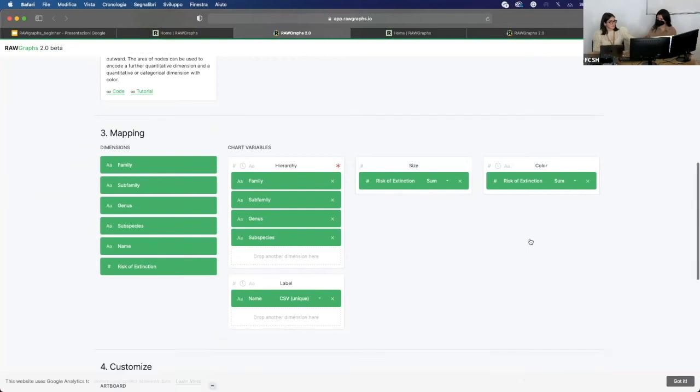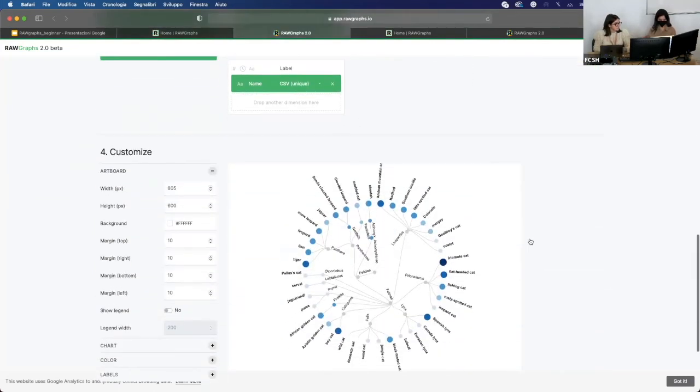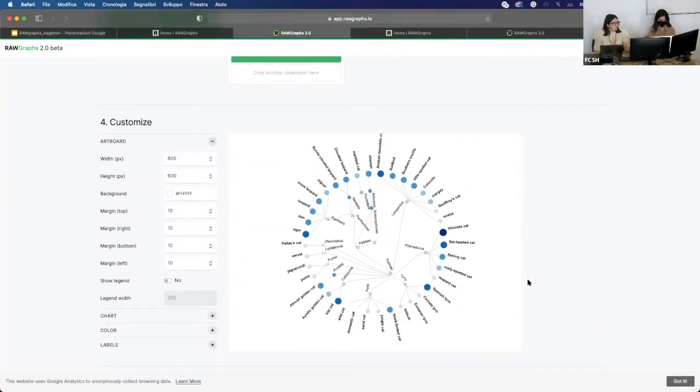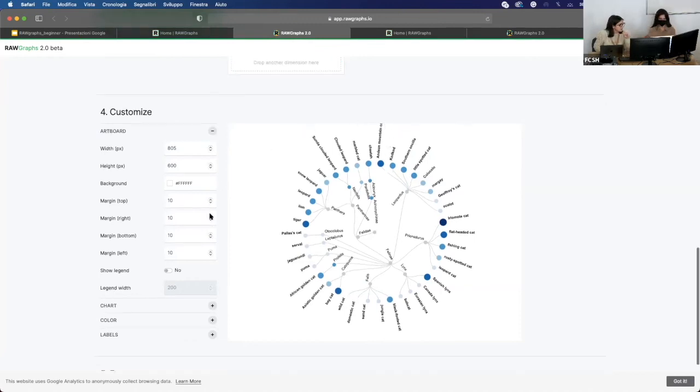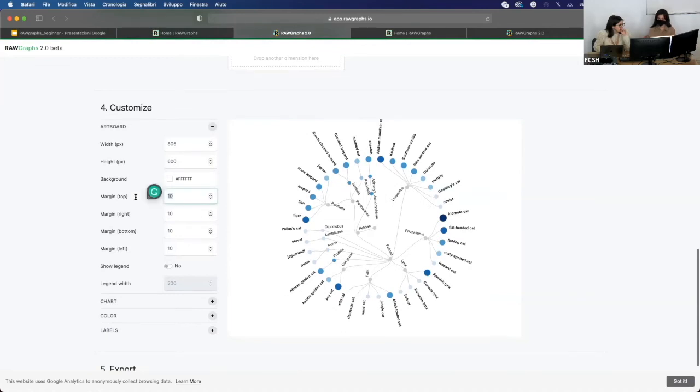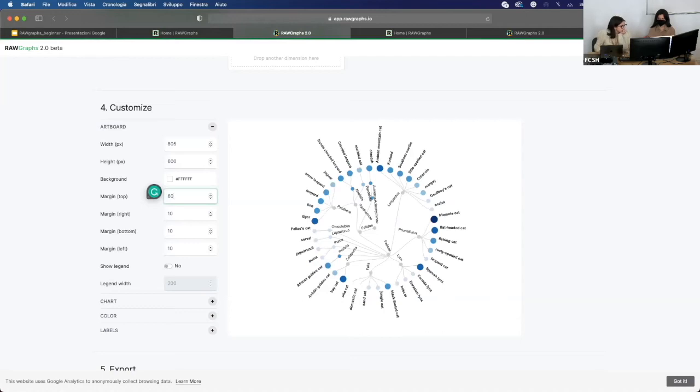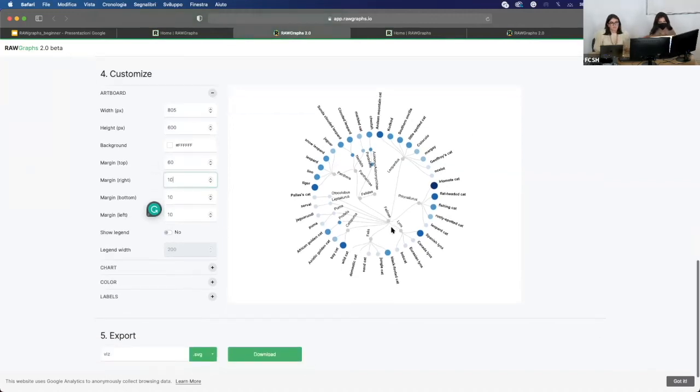It just makes everything a little bit clearer, but we can decide. Our graph is ready. We can make a little adjustment in here. For example, as you can see, this text is cut at the top. So we go to the margin top and we can augment this value. Instead of 10, I put 60. So this way, everything is visible and we are ready.